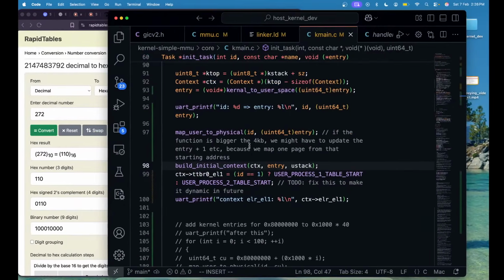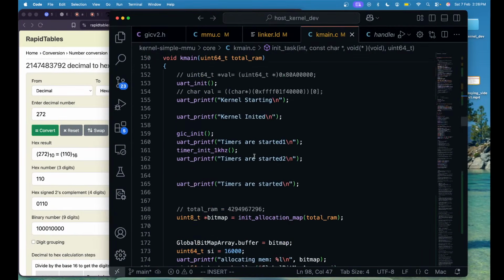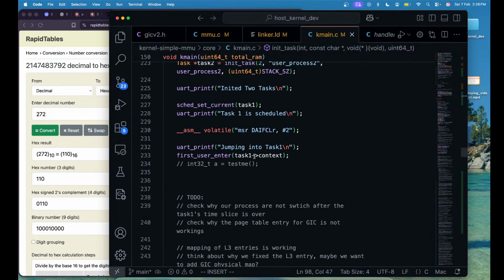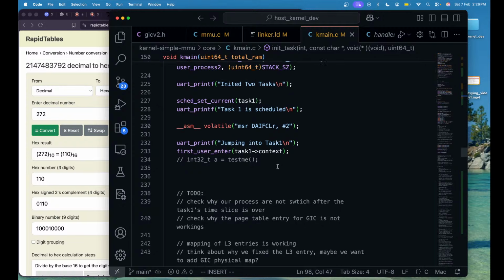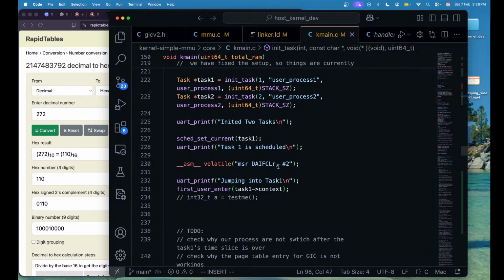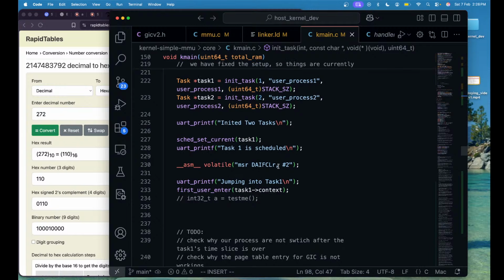We have it here. And the moment we jump into the kernel, it does not seem to be existing.